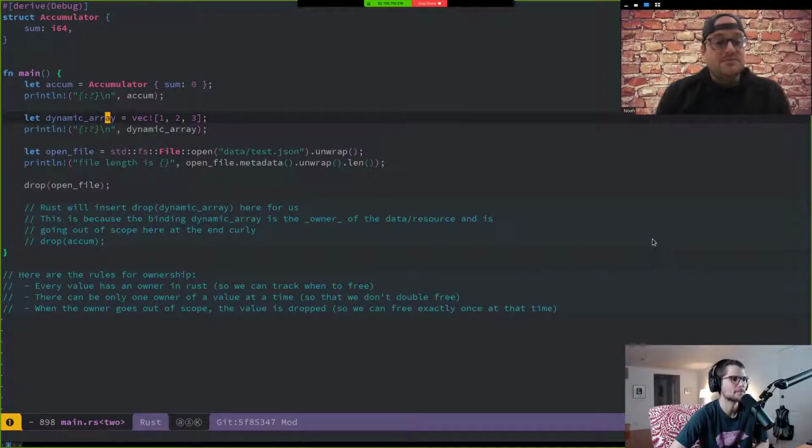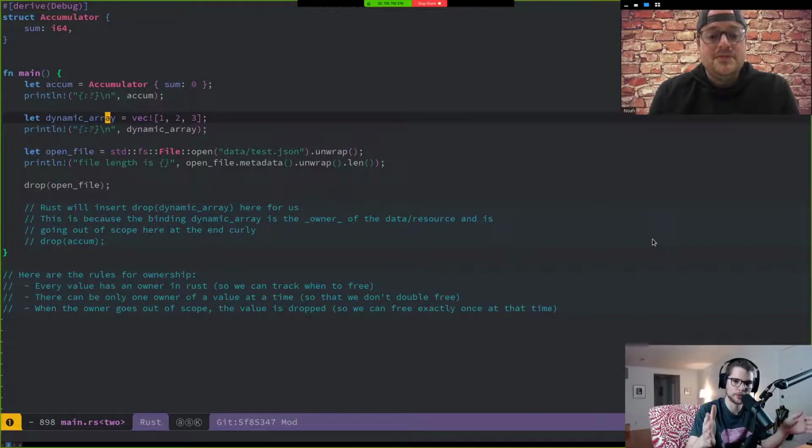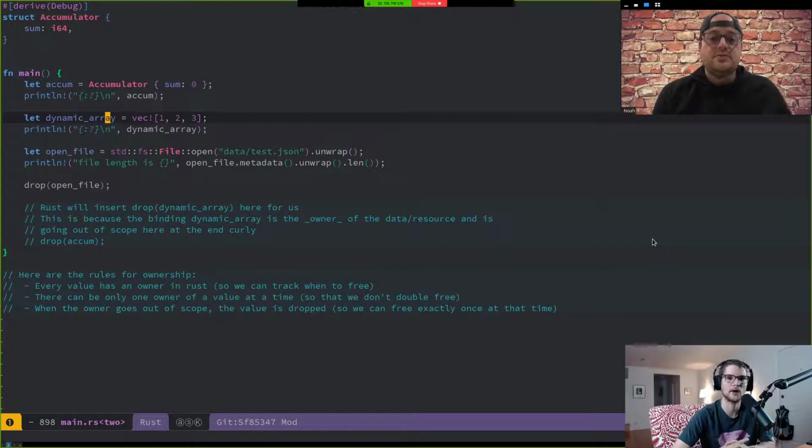So let's just take a step back before we talk about this thing. We're going to be talking about ownership and really how Rust does memory management. And of course, Rust is focused on safety. So there's a couple contracts that Rust makes with us as we write our programs, and we'll talk about those rules and how Rust utilizes those rules.